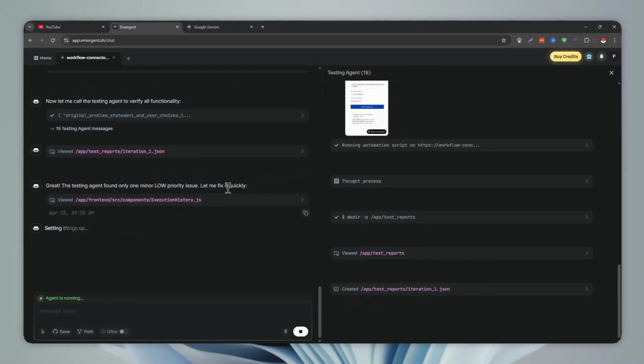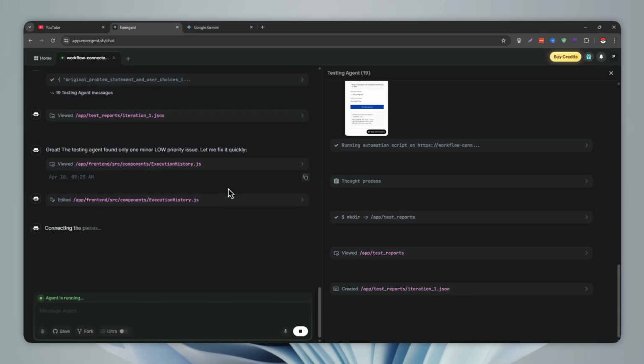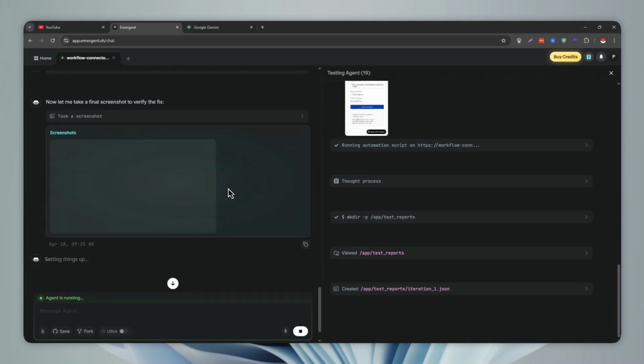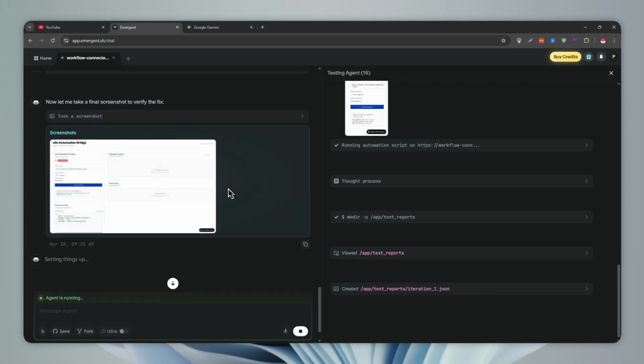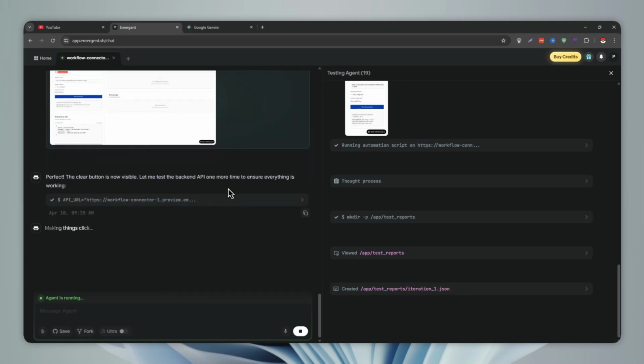So again, it immediately fixes any issue compared to older LLMs where you say, okay, I need you to do this or I need you to make this app. There's barely any testing if at all. But when it comes to newer LLMs like Emergent, it actually does the testing for you. Better yet, if you prompt it with that portion of like, hey, I want you to test things, right? Before we start actually finishing things up.